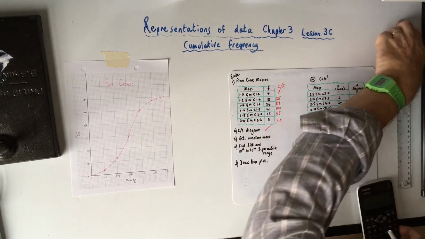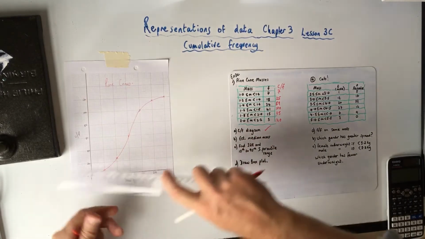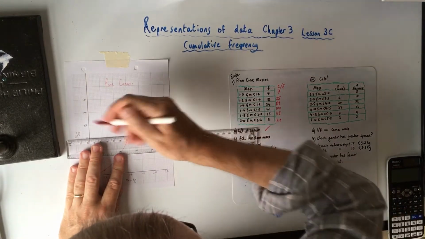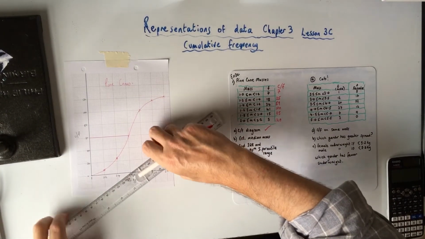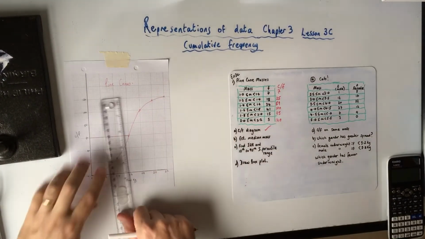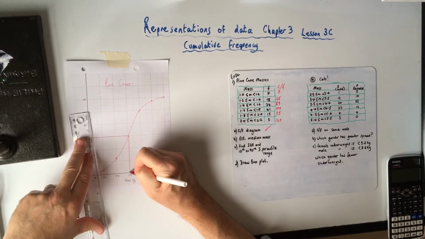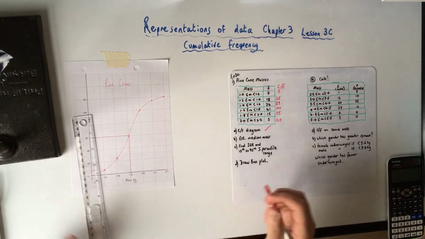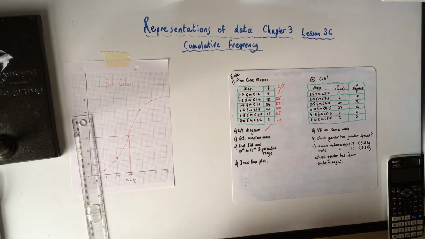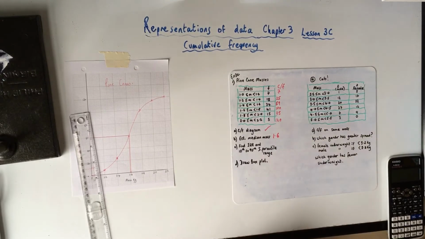Okay, so let's get my ruler. The median, there's 120 pine cones, so the median is the 60th pine cone. Go across till we get the 60th, and then we go down from that, and it's just past that. Okay, and there it is. 1.6. Oh, it's about 1.605 actually. You know what? I'm just going to go 1.6. I'm not even going to go 1.61.